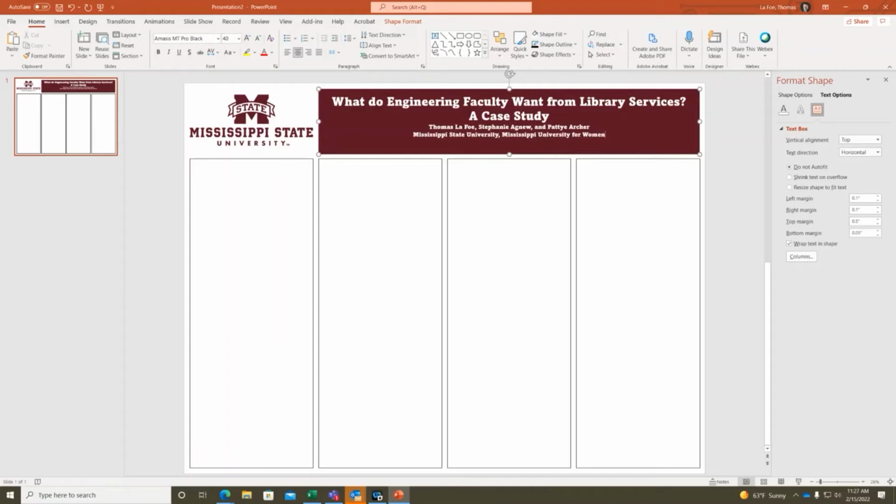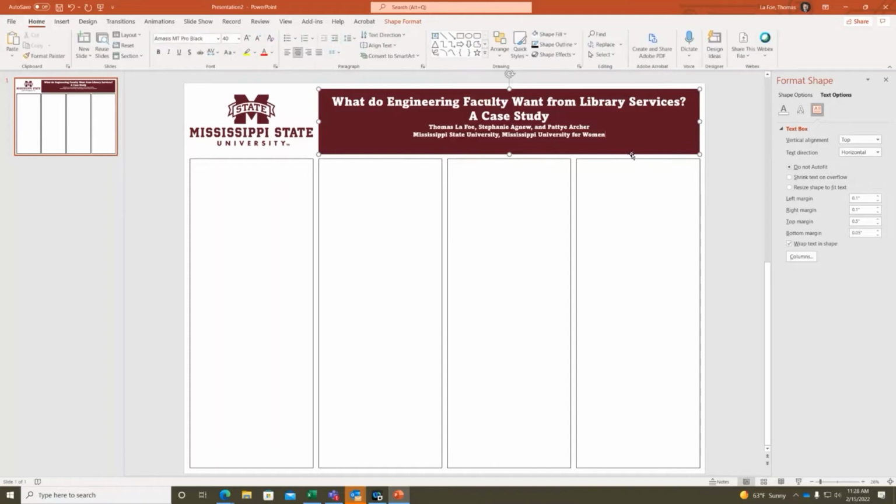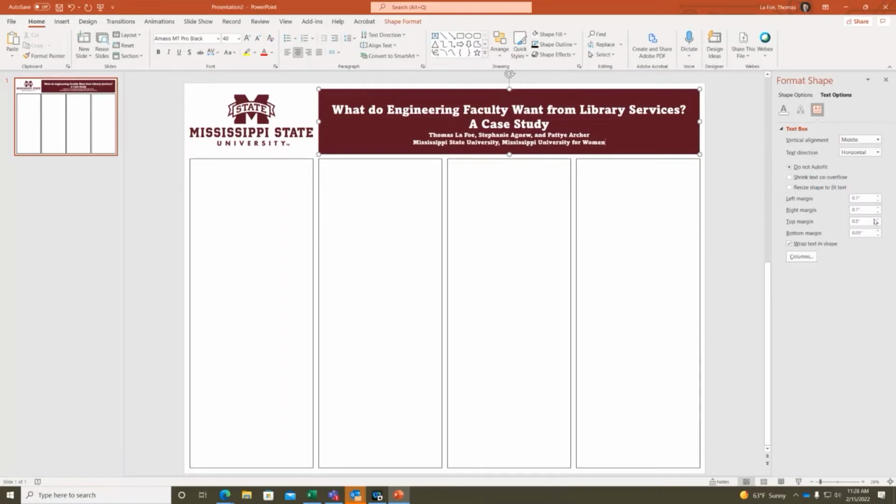All right. I'm going to do this and show you where you can get to your glyphs and things, which I don't think you can do in PowerPoint, but oh, no, you can. We have our symbol here. Just remembering, this is aligned to the top. Now that I see the text I have in here, I could go back to middle alignment. And remember, I changed my top margin. So if I bump that back down to match my bottom margin, which I don't know why it's slightly different, that'll center that vertically. So again, you can align that to the top or you can align it to the bottom.